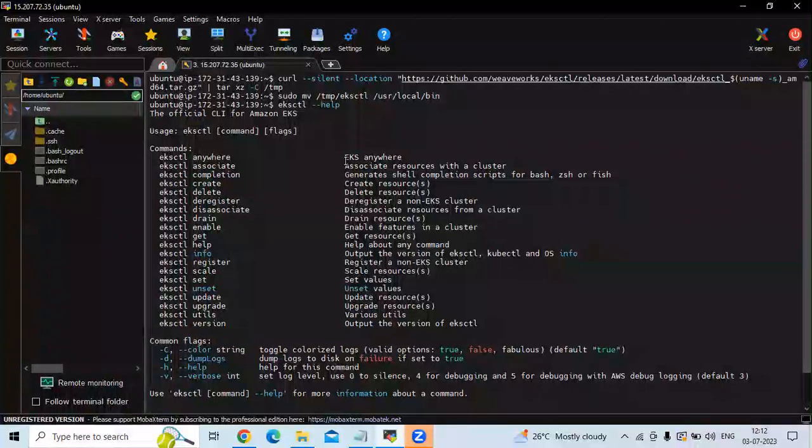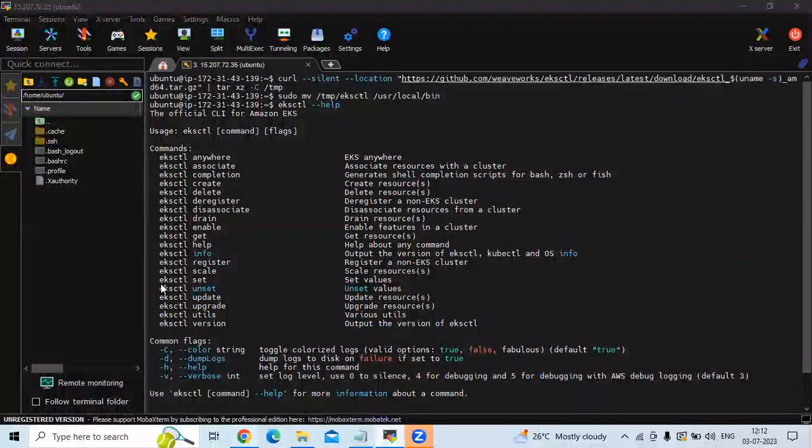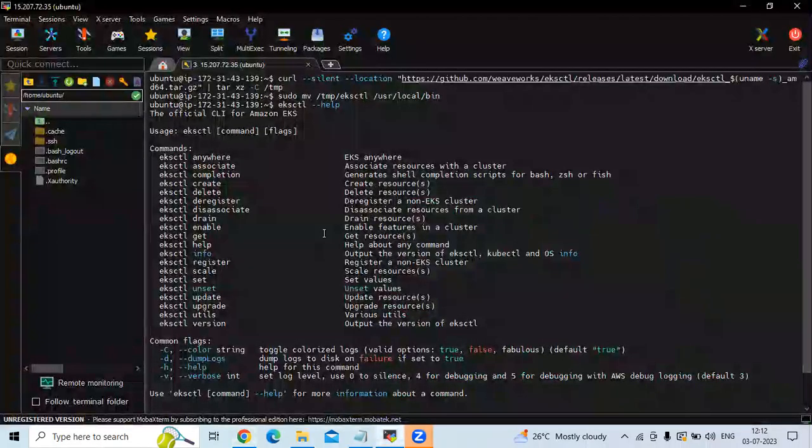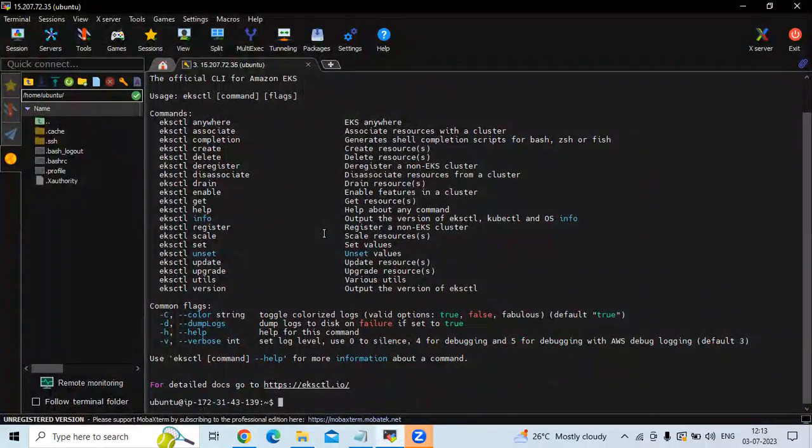So you can run this command eksctl help, and if you want to create a cluster and you don't know how to create, then the command is here for help.